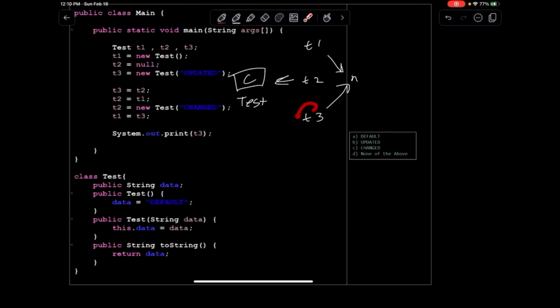So T3 is pointing to nothing. Instead of trying to access T3's toString method, it will gracefully print out null instead, right? But because null is not one of these three options, we would be forced to circle D, right?